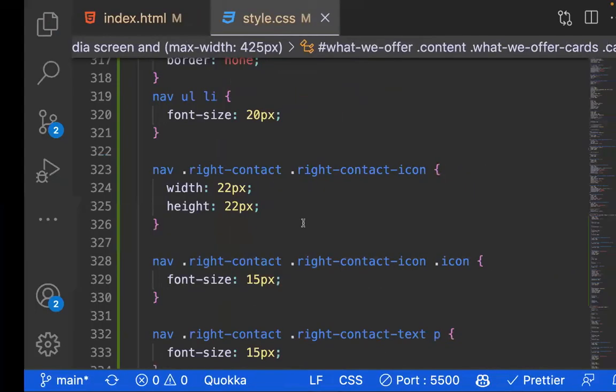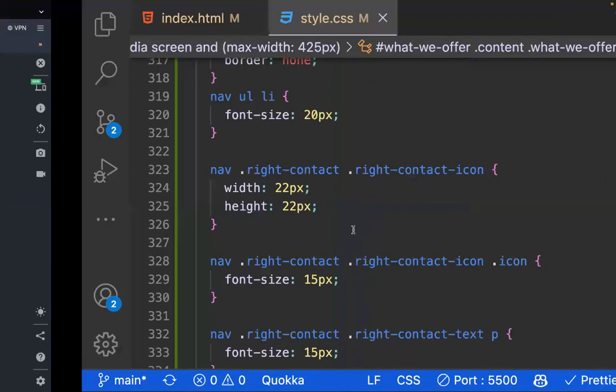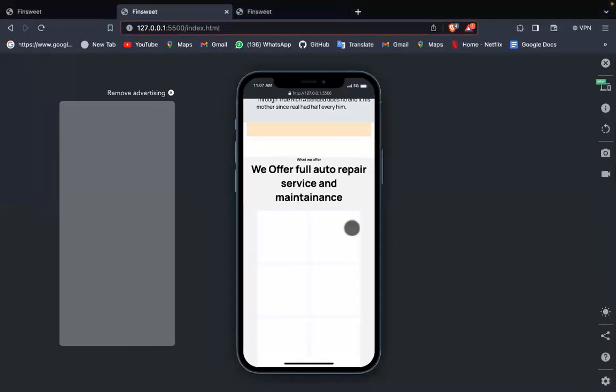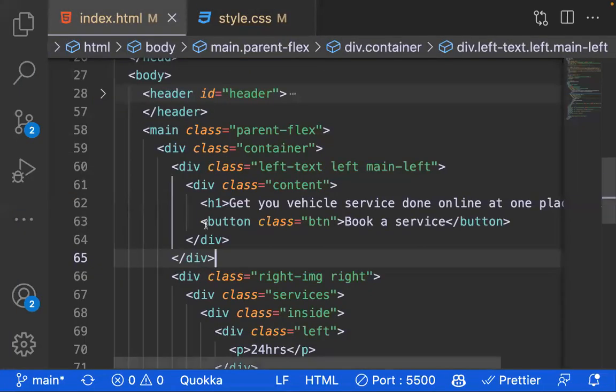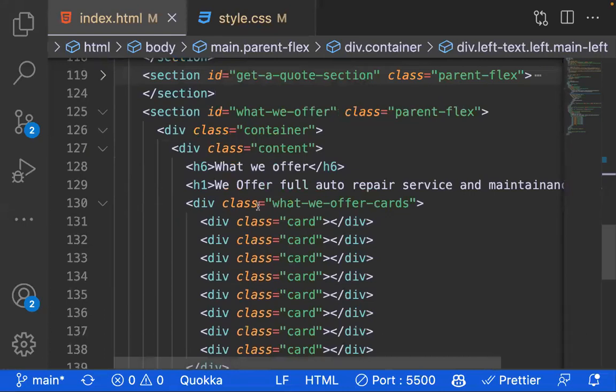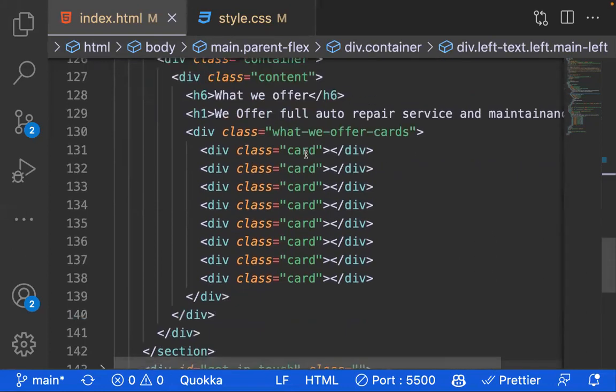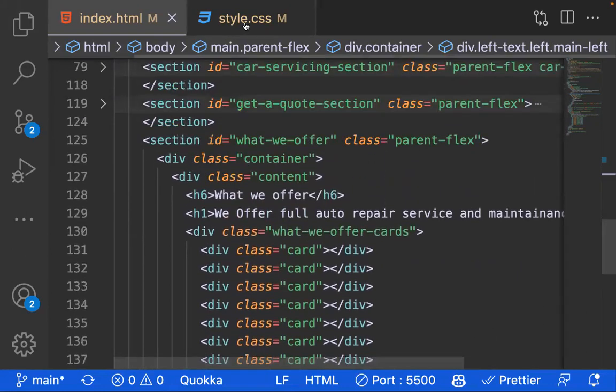I don't know why I don't need this left and right. So let's see where that one is coming from. That's "we offer full auto repair". Let's go to index. We offer card, that's the div, and then the content. So we have the content container already.